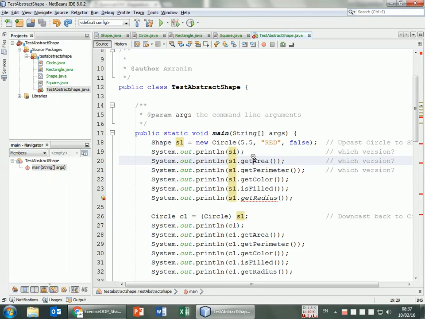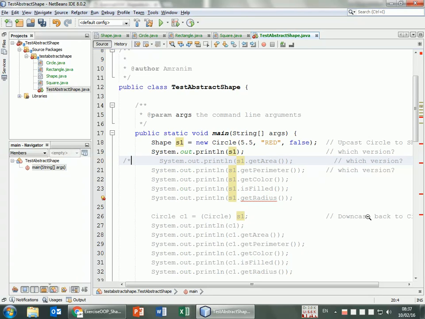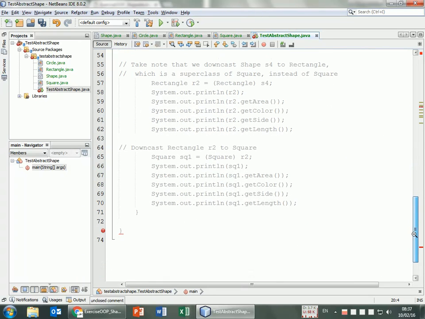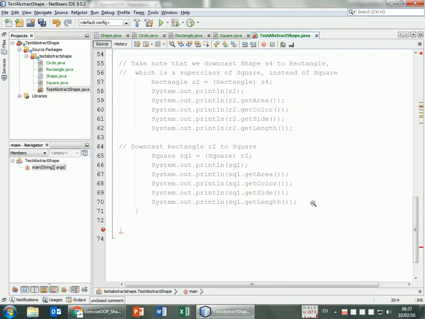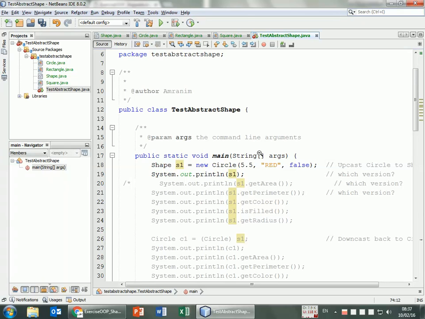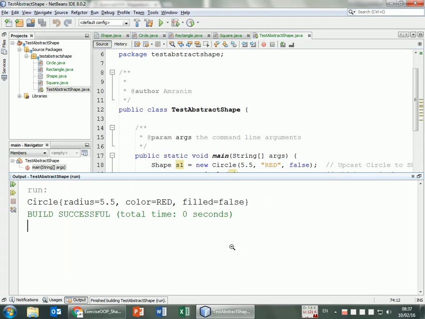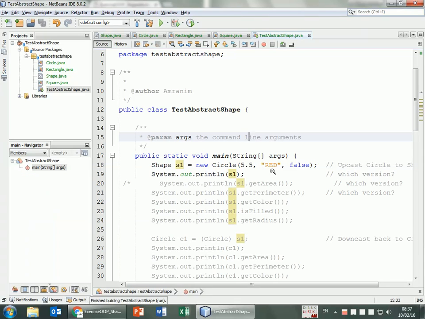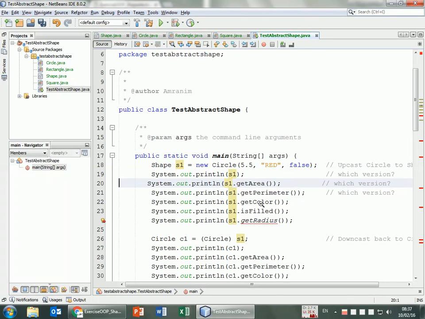And just to make sure what we're going to be doing, we're just going to do something like this. Comment the rest up to here, and then we uncomment only the ones that we would like to see, so we're going to run. So if I run this, I should see the one coming from the circle. So your guess was right. Now let's keep moving.